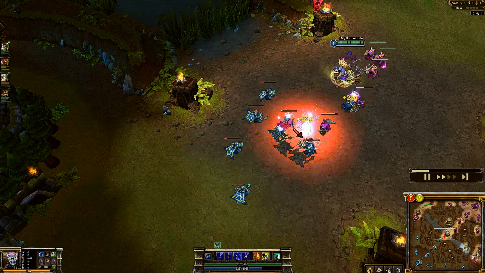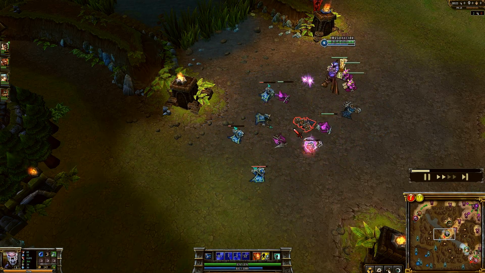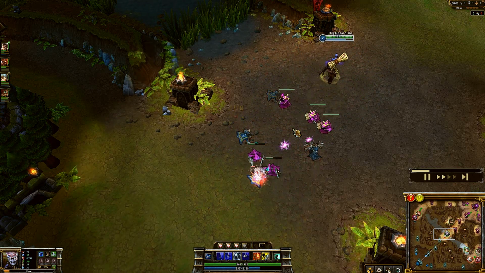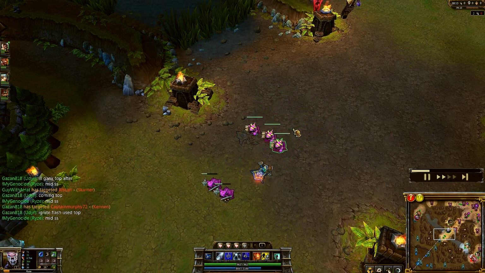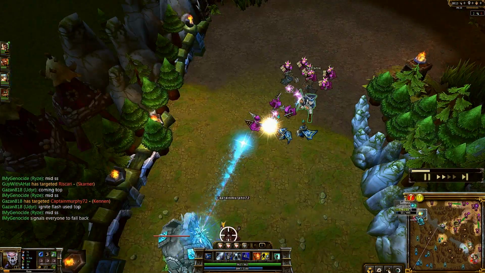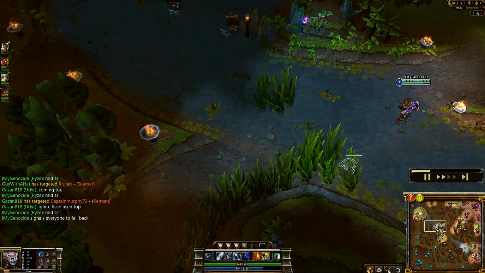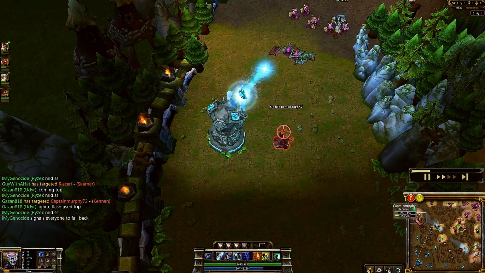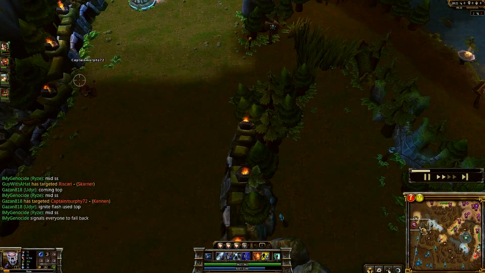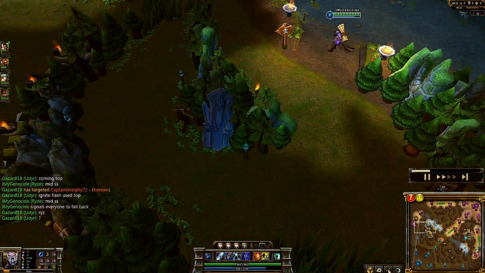And there you see me just wasting my ult because I don't know where Brand is. And you could waste your ult as Ryze because in a fight you can literally get it twice if you spam your abilities correctly. And here I'm going for a gank top, but then I started lagging, so I did kind of fail.